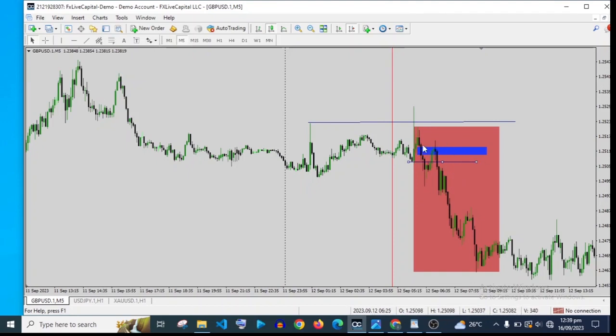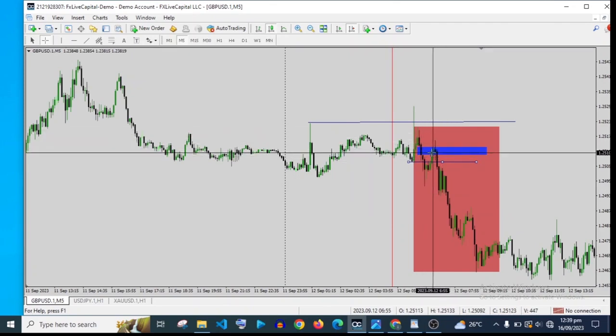Okay, however, take your trade from the fair value gap. That's what we're going to do. So we took a trade right here, and where are we going to place our stop loss? We'll place our stop loss at the top of the fair value gap or the order block. Remember what I told you the last time? That's how I do mine. Except for any other thing, that's when you want to consider moving it higher.